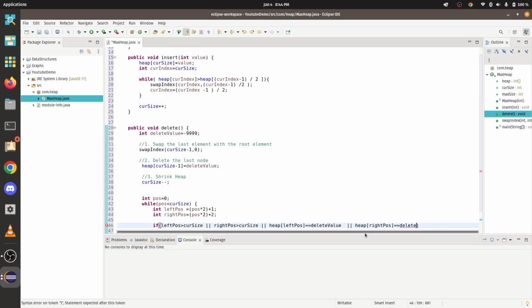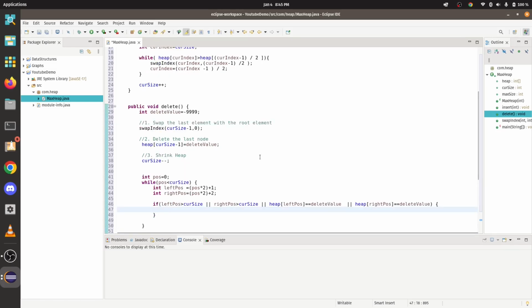So if either left or right side of a tree is equal to the deleted value, then we should just return an empty statement.